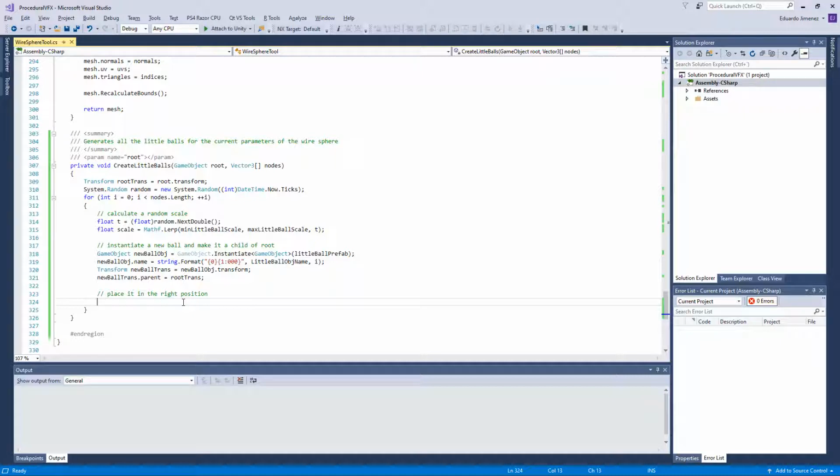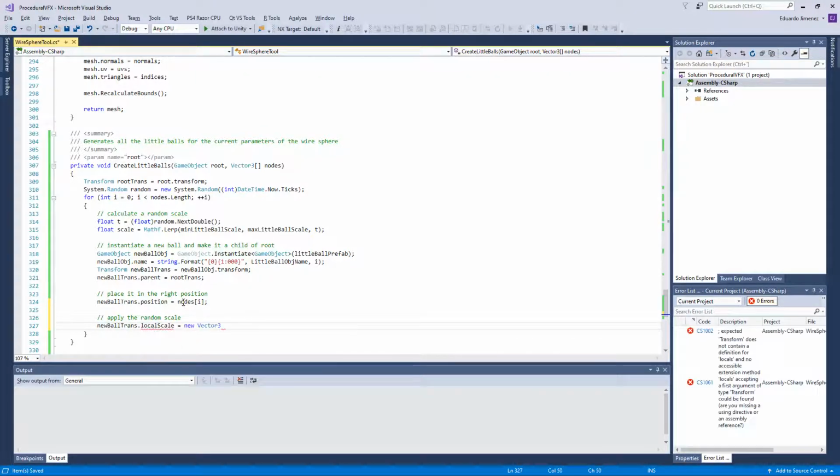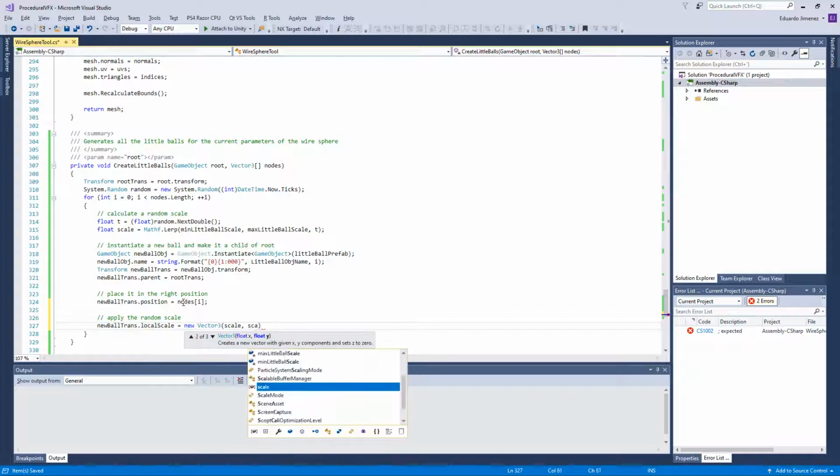So place it in the right position. New ball trans position is going to be nodes.I, and apply the random scale, which is new ball trans local scale. It's going to be a new Vector3 scale.